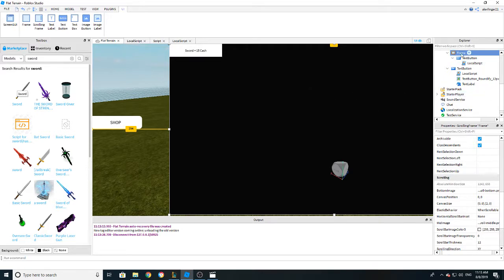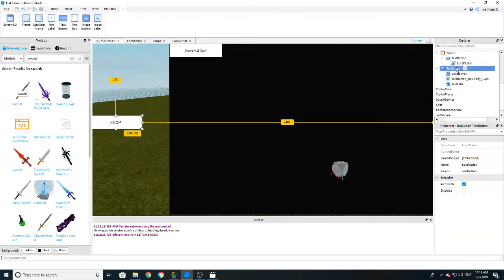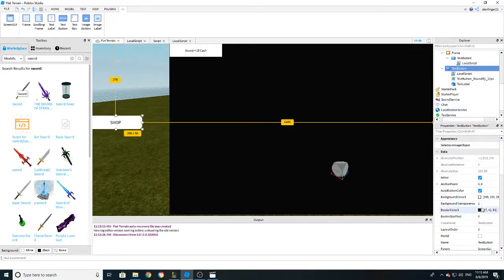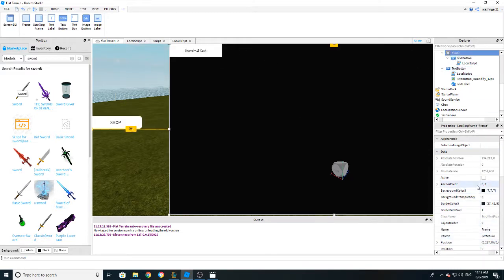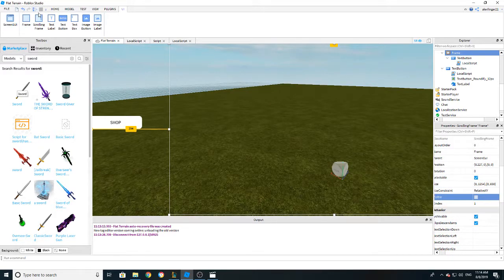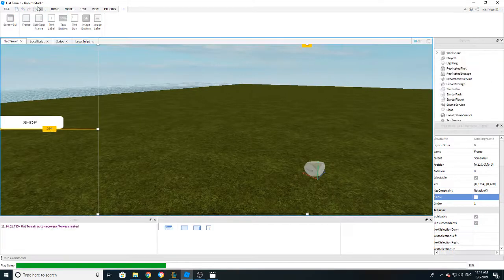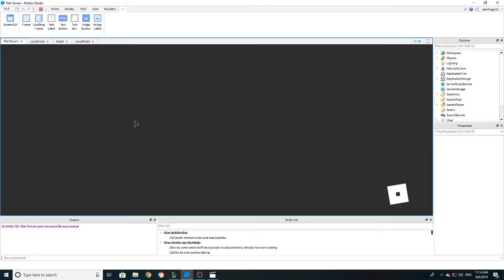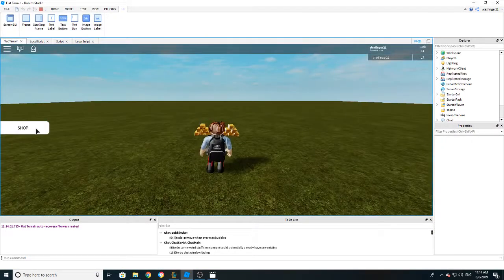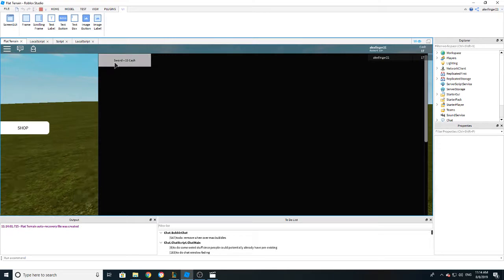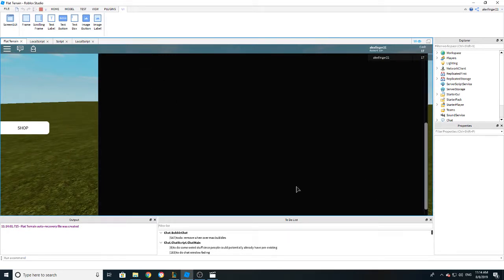And then let's make it invisible again, so our frame. Okay, now let's test it out again. Hopefully everything will work. So let's see. Buy sword equals 15 cash. Let's click it now. And that's why I'm using a scrolling frame.